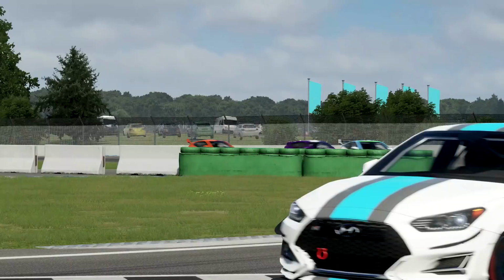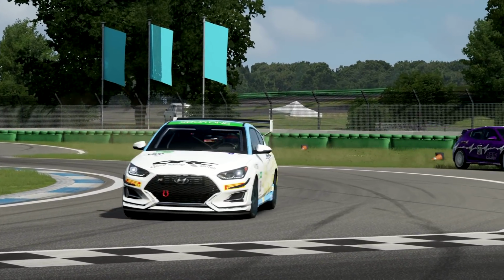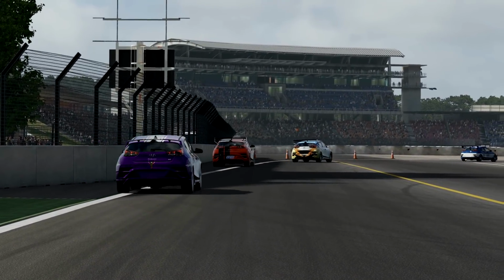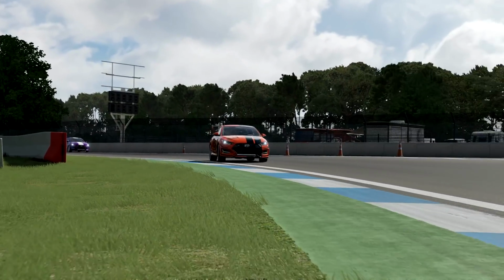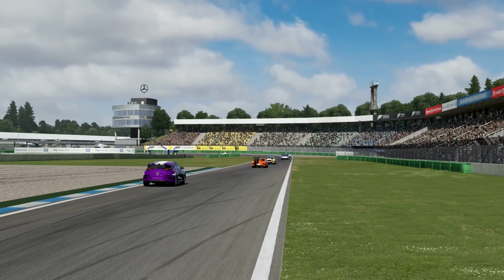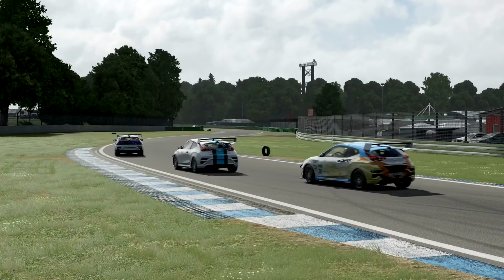I haven't quite got the grip to make that one stick, but the purple car asks too much of the brakes. I don't know if he might have stuck a rear wheel on the grass trying to slow down, and ends up getting carted out wide. It's an easy mistake to make at that circuit when you are being pushed hard by vehicles behind.